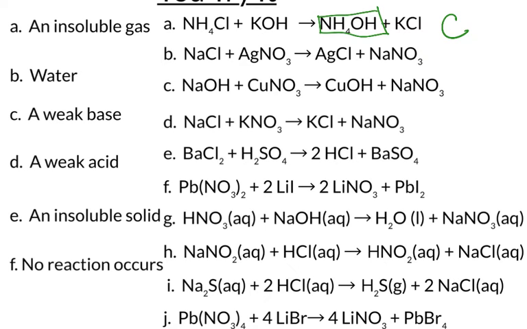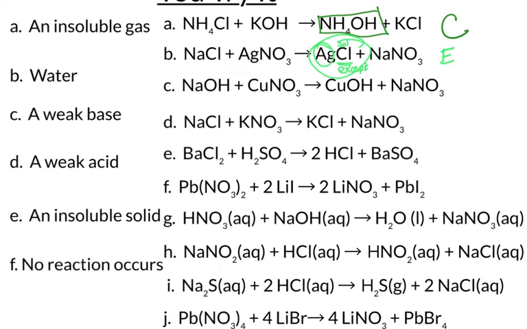Okay, let's move on to question B. And here we have the two products. Again, we're only looking at the products, silver chloride and sodium nitrate. So we start with no insoluble gas is formed because there's no little g, no water is formed, no base is formed at all, no acid is formed at all, so then we have to look for the insoluble solid. According to the solubility rules, chlorides are generally soluble, but in this case it's insoluble because it is with silver, so silver chloride is insoluble. That is the reason that this reaction goes to completion. And the sodium nitrate is still soluble, but it makes no difference. So that gives us answer E as our answer for an insoluble solid forms.